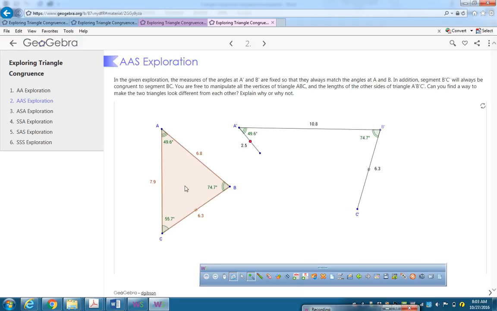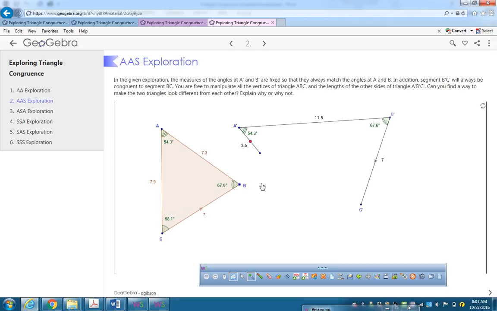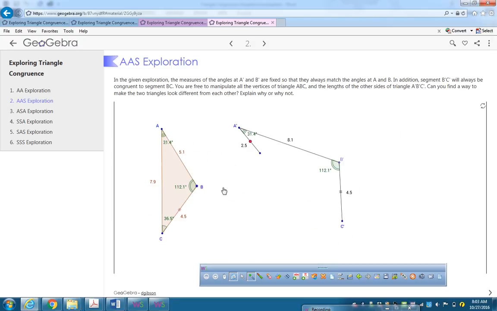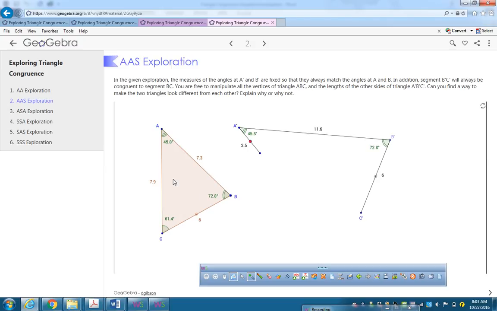So with angle, angle, side, this is the figure that kind of controls everything. What they did is they constructed this triangle over here, and they constructed these pieces of a triangle such that this angle is always going to be fixed with this angle. So this angle and this angle are always going to be congruent. And see how this is 72.8 and this is 72.8? That's always going to be congruent as well. And if it's angle, angle, side, this side that is 6 is always going to be equal to this side, right? So it's going to go angle, angle, and side.